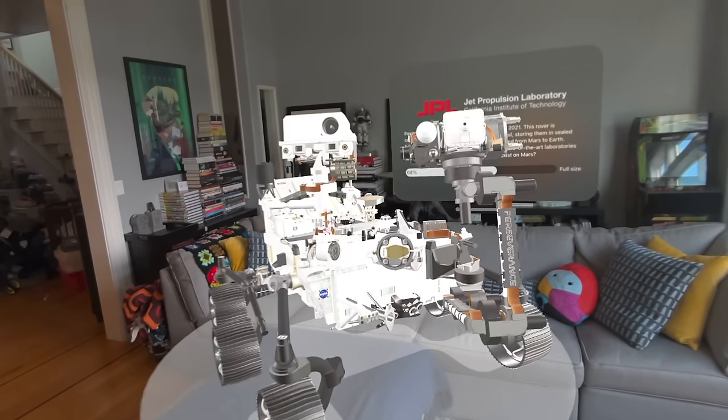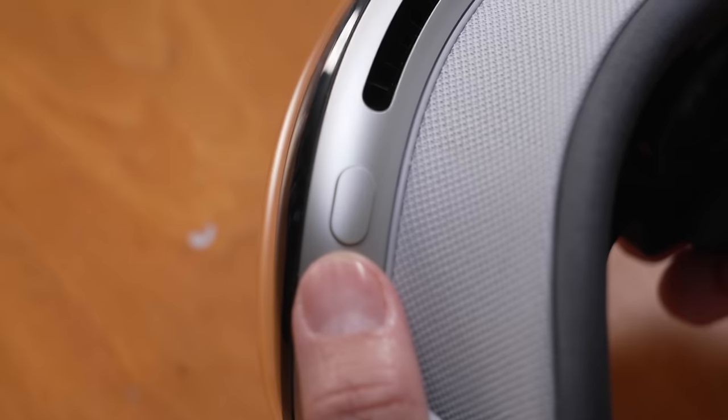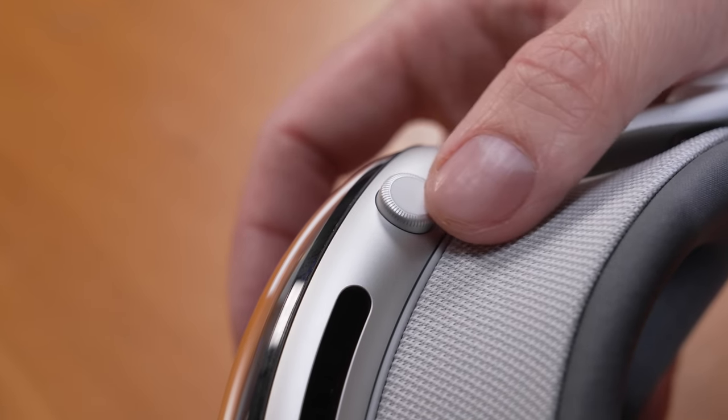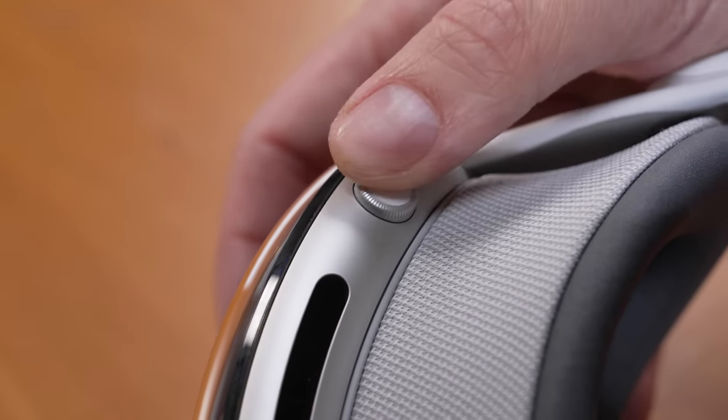The purpose of this video may be to help you make a purchasing decision, but honestly as a $3,500 headset before upgrades and accessories, most of you may have made up your mind already. This video is more for posterity — a snapshot one month after this headset first came out, so we can look back six months, a year, even ten years later and see what we got right.